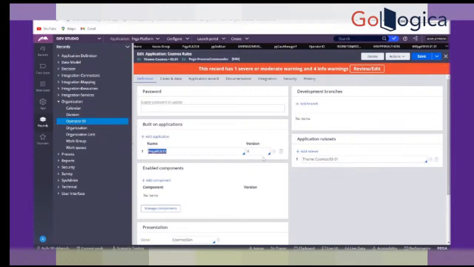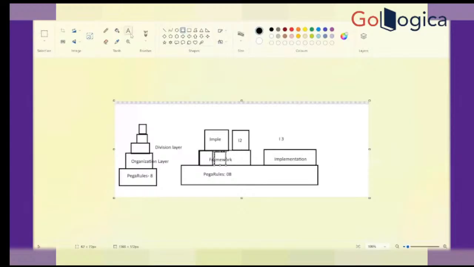Now you can understand the layer cake of my application and how it is defined. It has Pega Rules as the default application. On top of it, we have theme Cosmos. On top of it, we have HR framework. So these are the three applications that we have.